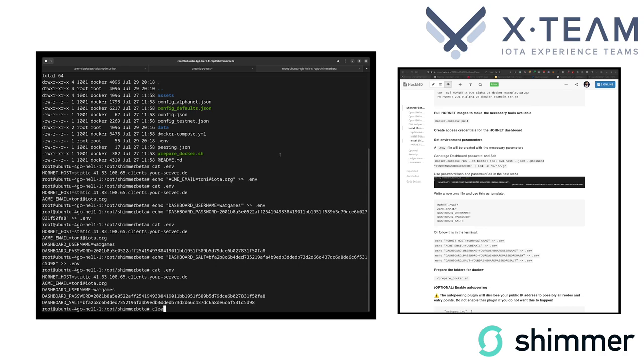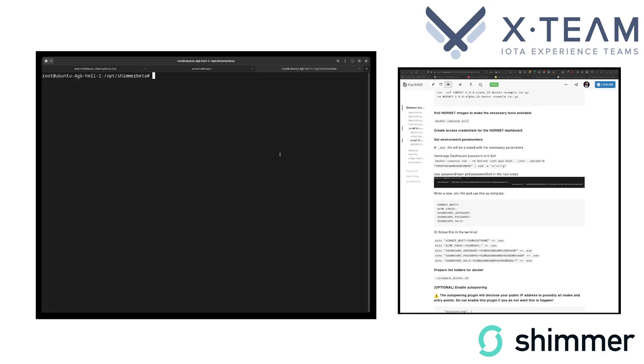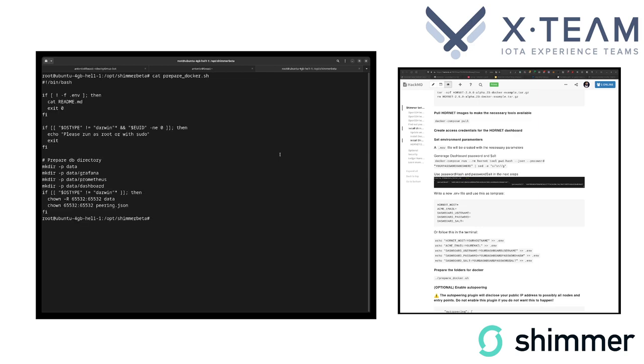Let me just clear the terminal to see a little bit more. And now we use the prepare Docker script. But hey, what is the prepare Docker script? Let's have a look. Well, it is a bash script, which does... Oh, look, if there is no .env file, it's going to show you the README. Interesting. So it will not work if there is no .env file.